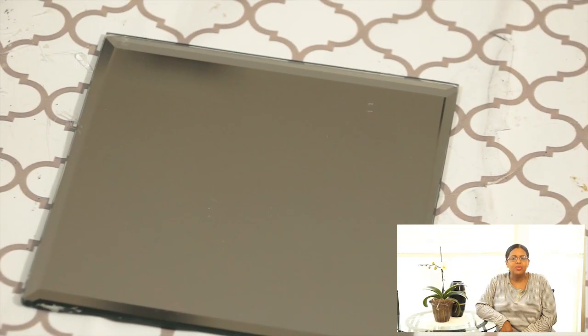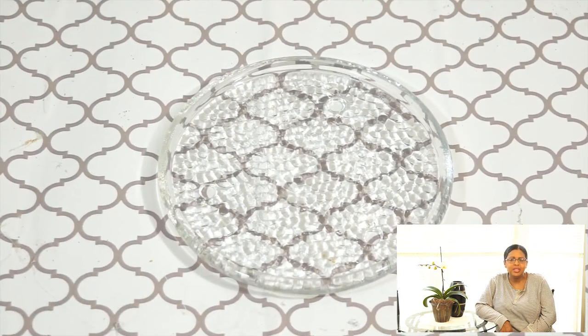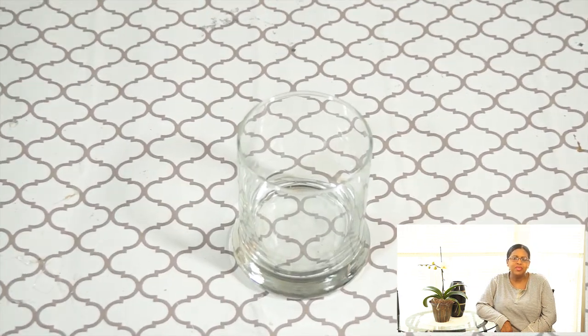Now from Dollar Tree, you're going to need one square mirror, one round mirror. You're going to need a round candle holder plate. You're also going to need a mini vase. I'm going to be using hot glue on my project, but if you'd like to make any of these components permanent, please use something like E6000 or an epoxy bond, and that will help to make it permanent. These are the items that we'll need in order to complete these beautiful projects. Let's get started.